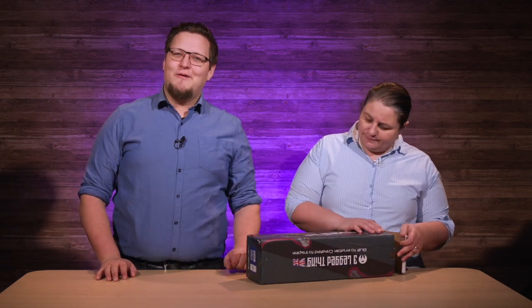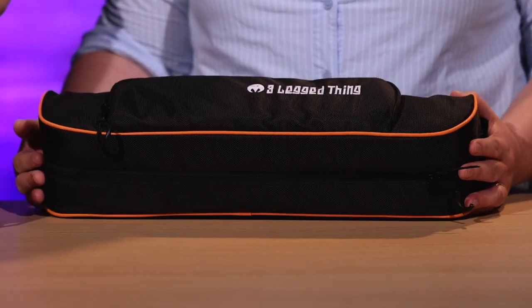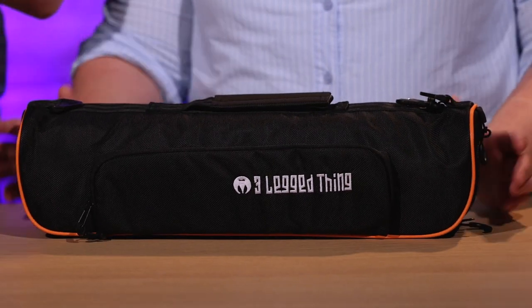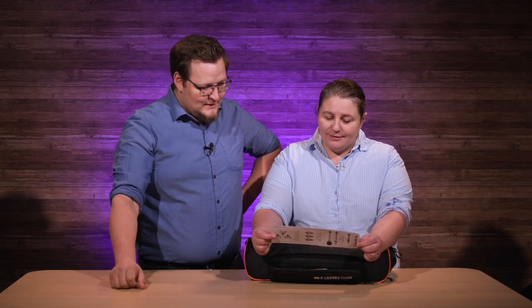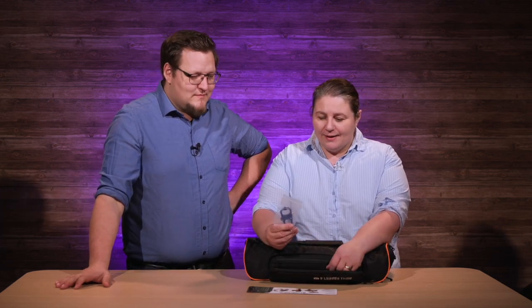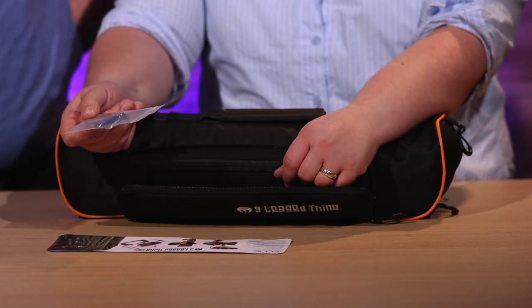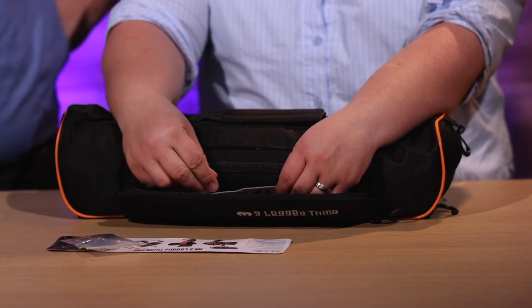They all have the new Neo Airhead on them, which looks so interesting. I'm very impressed. By the way, this box was the worst I've ever seen anything shipped to us ever in the history of things shipped to us, and it was shipped straight from Three-Legged Thing. So here it is — it's a nice bag, a very nice bag. So right from the get-go you get a little card showing what else you can buy to go with this tripod from Three-Legged Thing, like the M-racket. You also get their tool for fixing the tripod and putting your head on — it clicks right onto the tripod so you always have it with you.